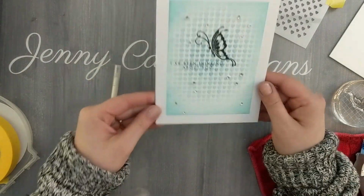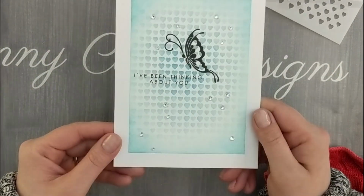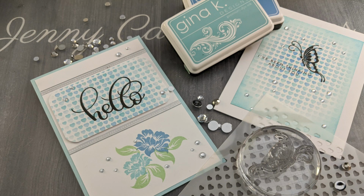Here's a close-up look at the project that I've made for you today, and another look at the Hello card I made with that same stencil technique.